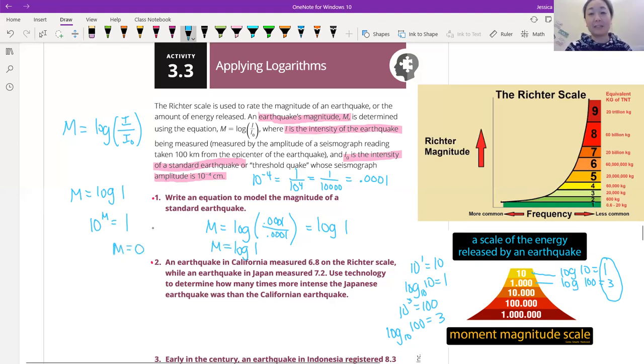It's not very exciting. Well, you want it to be not very exciting, right? Because if it was up at 9, if you see right here, lots of bad things are going to happen at 9. So we don't want it up there. We don't even want it at maybe even 7, right? So these are the equivalent kilograms of TNT.